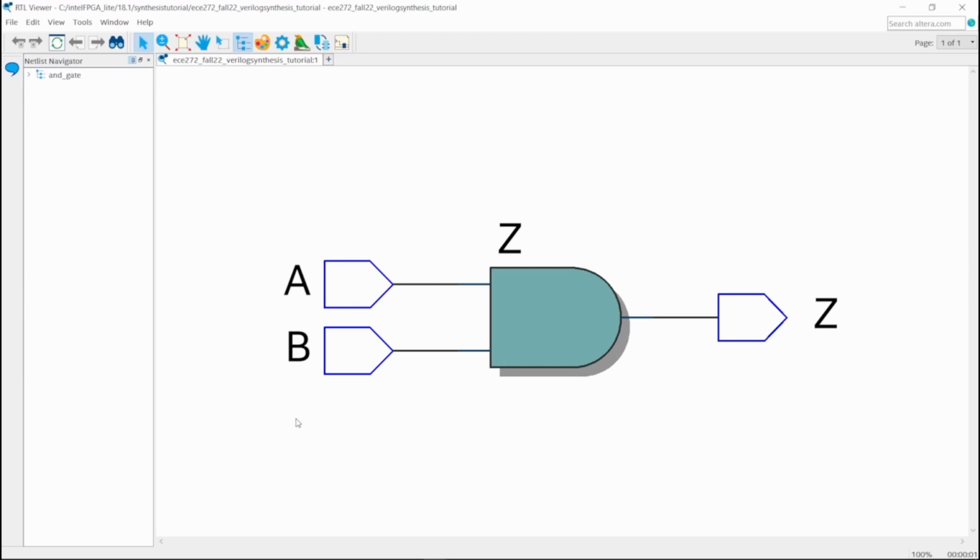This is pretty useful when you're writing Verilog if you want to see how Quartus is doing it, or even for other labs when you're troubleshooting what might be going wrong. For example, opening the RTL viewer might tell you, oh look, all the inputs you thought were connected actually aren't, because they're just floating off in space. So definitely keep the RTL viewer in the back of your pocket as a tool you can use for troubleshooting in the labs. But this is how you would use it to do the synthesis for the reading report.